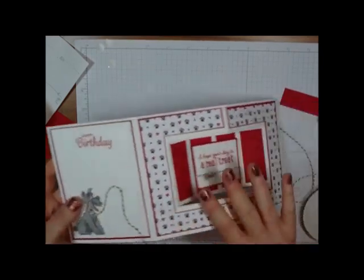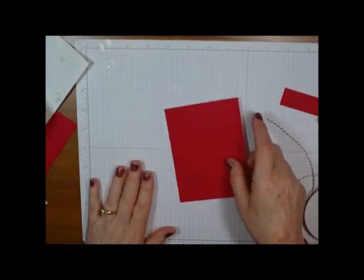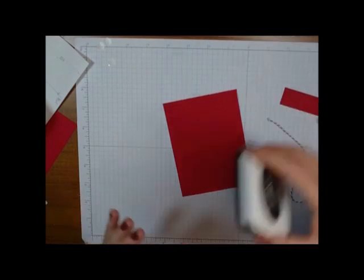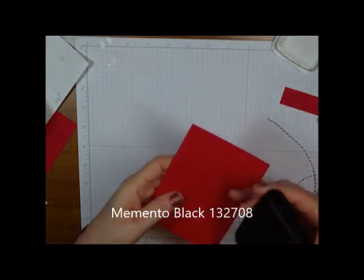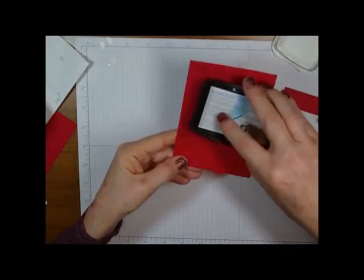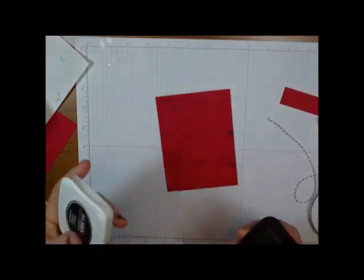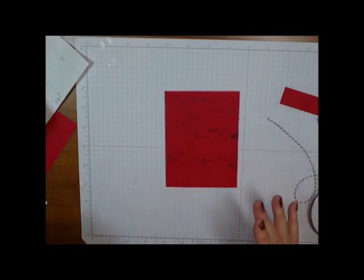Now the front is pretty easy. We already ran this through the brick, and because I really like the idea of it having texture, I'm going to come in with my Memento. And don't be scared, but this is what you do. You just run it across, and it mostly sticks onto where your brick is. So that just gives it more texture. And this is a black and red and white card, so we got to make sure that we have it perfect.